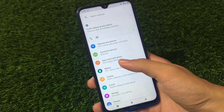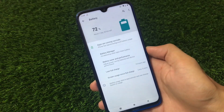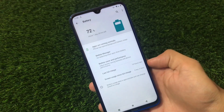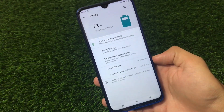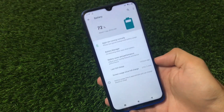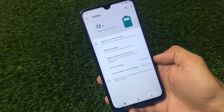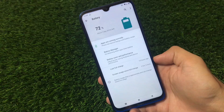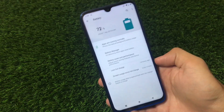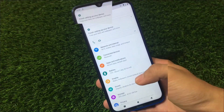Talking about battery backup, this ROM comes with very powerful battery backup. I charged it yesterday and it's perfectly fine — 14 hours since last charge, 2 hours 5 minutes screen-on time, with great standby. LineageOS has AOSP look and feel with no customizations, so of course there's no extra battery drainage. It's very powerful in terms of both battery backup and performance. You can also use Xposed or Magisk, whatever you want.